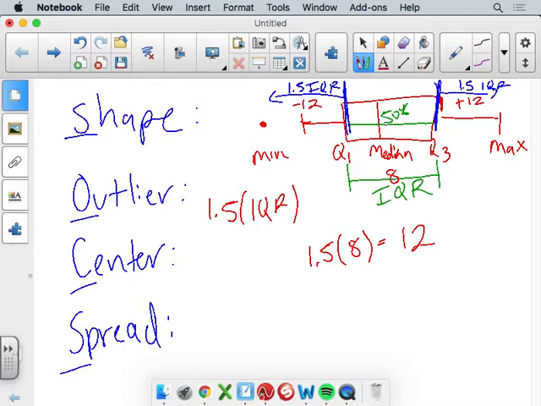I've got to make up some more numbers here. So let's say this one is 30 and this one has to be 38 then. So 30 minus 12, I'm giving myself a lot of math to do, is 18. 38 plus 12 is 50. So if I am outside of 18 and 50, then I'm an outlier. If nothing's outside of that, then it's fine. Since I put a dot there, let's say that was the number 17 or something. It's an outlier.